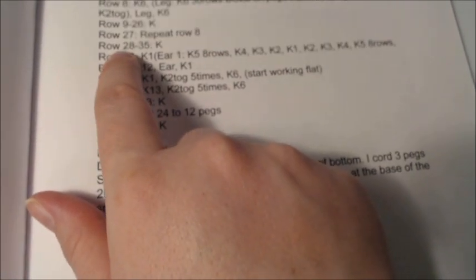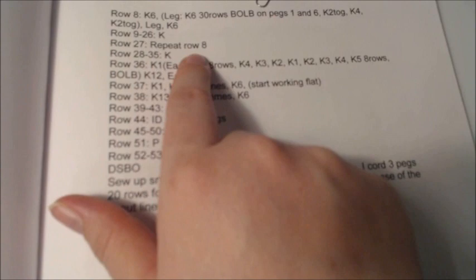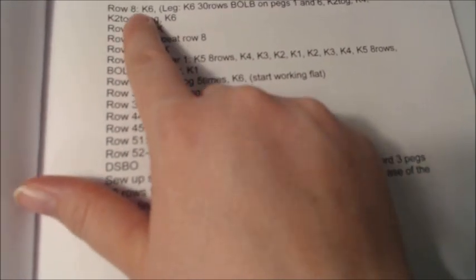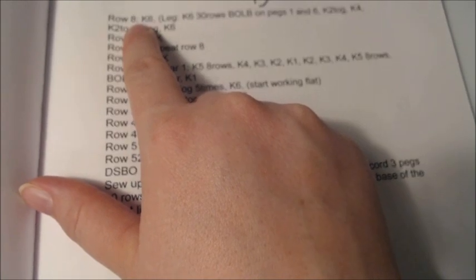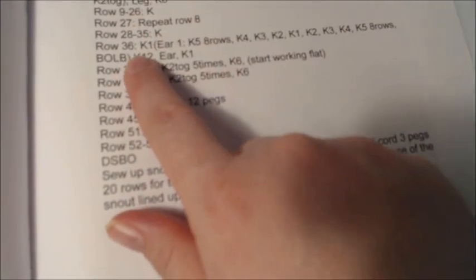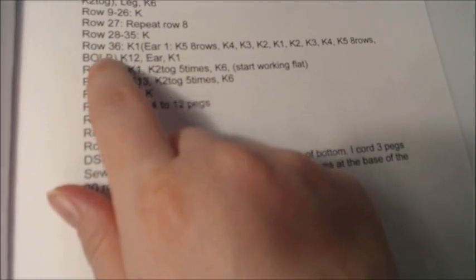Then it says to knit row 28 through 35. Okay, so those are pretty self-explanatory, particularly when I've already shown you what this row is. Row 27 is the same row as what we've just completed. Okay, and then straight out knit, nothing special. Straight out knit, nothing special. So when we come back on the video, we should be on row 36.